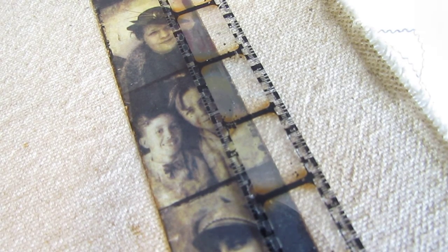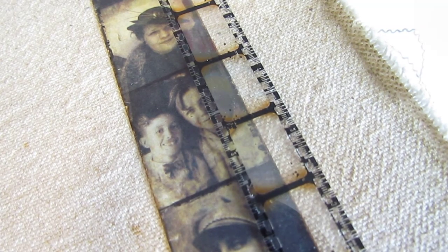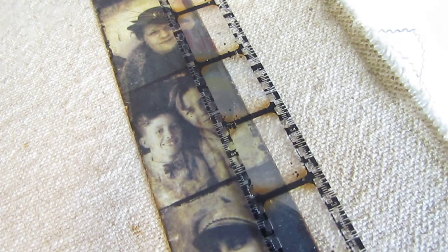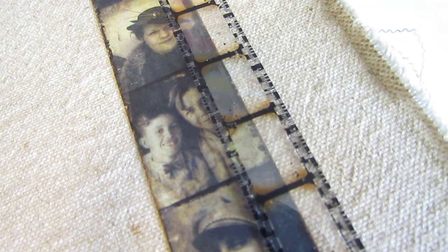Before I get into that, there are some ideas for art journaling that I wanted to share with you. I think a lot of these are really important. I have them printed off on a paper here because I made this list a long time ago for a friend who was getting into art journaling, and I think it's valuable to share with everyone. I have two different columns. The first one is ideas to get you started — basically a list of lack of rules, explaining that there are no rules. Second is you can find inspiration anywhere.